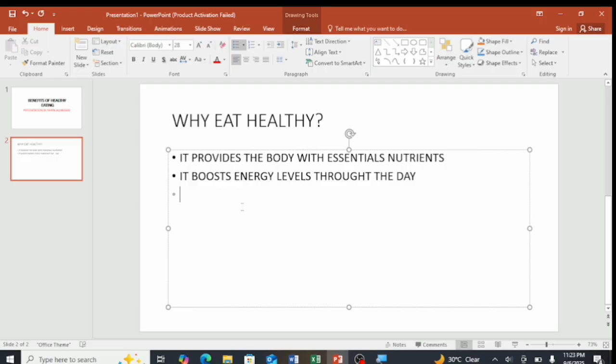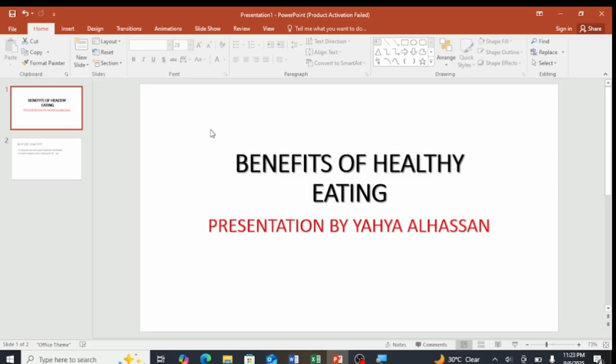Now let's go ahead and look at how we can use the text box. Let's go back to the first slide and look at how we can insert and use a text box.